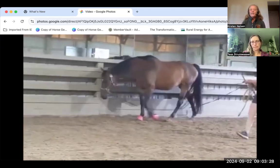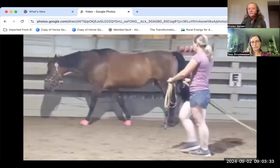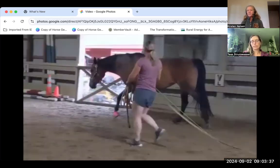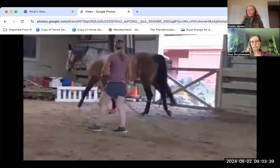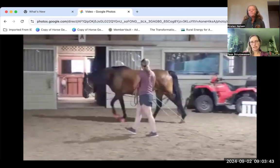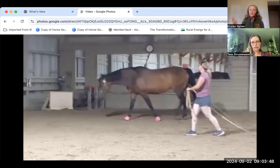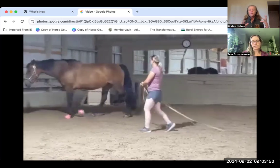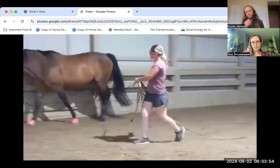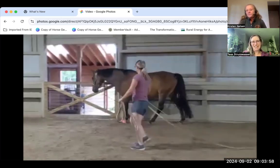When they can maintain long and low in the walk for 20 to 30 consecutive minutes, I go, okay, they've got the core strength to now start developing impulsion and self-carriage. Oh, that makes a ton of sense. And so I begin lifting the back out of long and low by playing with engagement, speed, braking, pushing, all different ways to do it other than getting in their face.